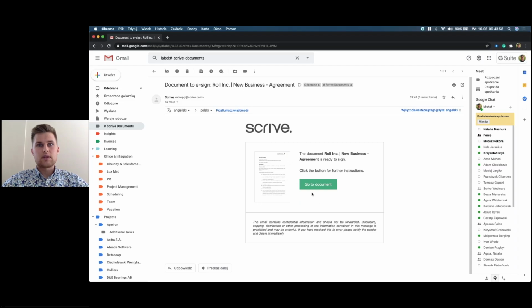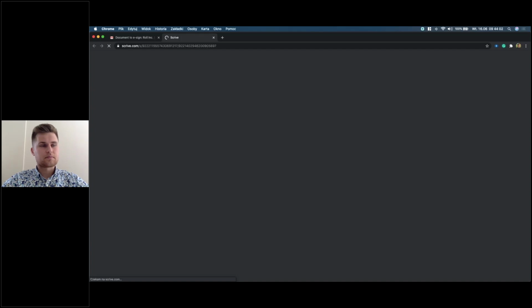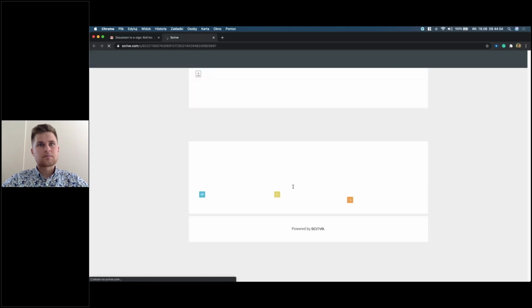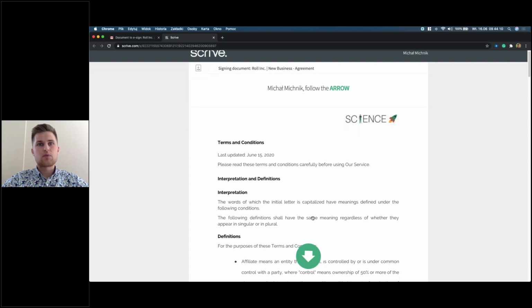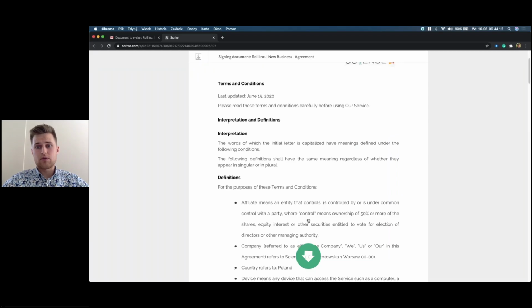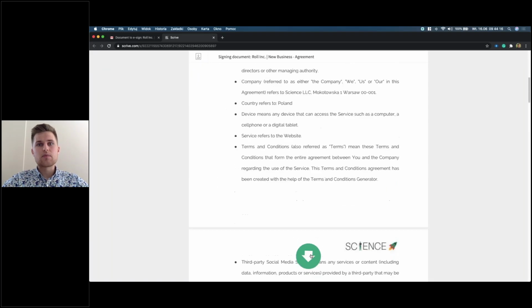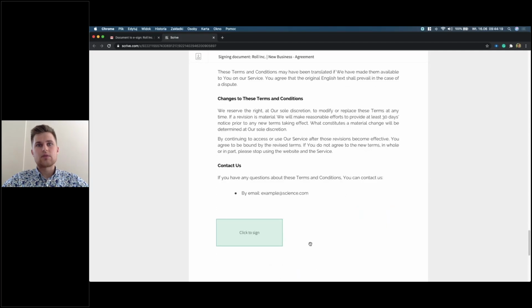Here is the invitation. Let's click go to document. Okay, so we have all the text right here. Of course, we should read it before signing, but for this purpose, let's just click the green arrow, which will take us directly to the signing box assigned to my user.